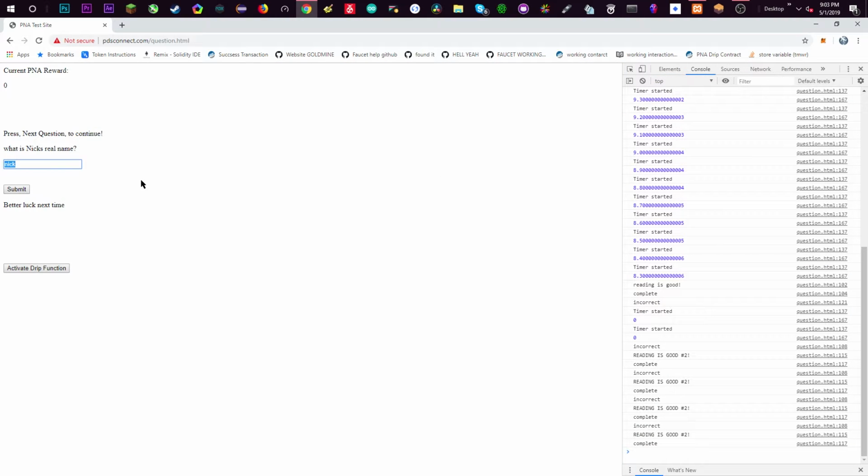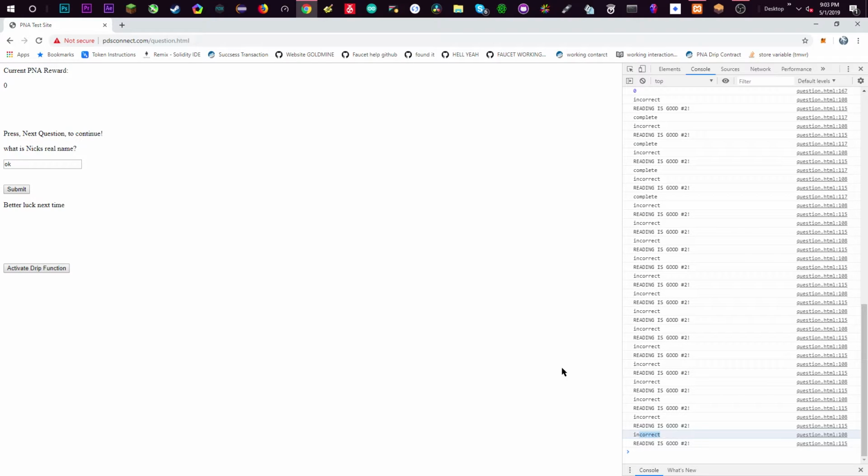If I put something else in, like okay, that worked for the other one because it was reading the inner HTML of the element, what it was earlier, name the creator or something. But it won't work for this one because you see how it says incorrect? It's reading that and saying, in order for this to be correct, you have to input okay.